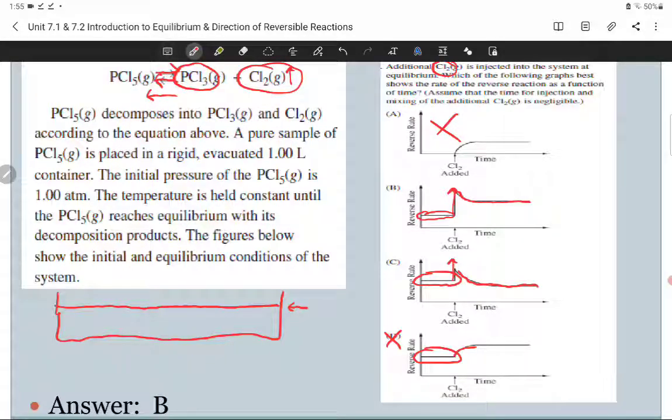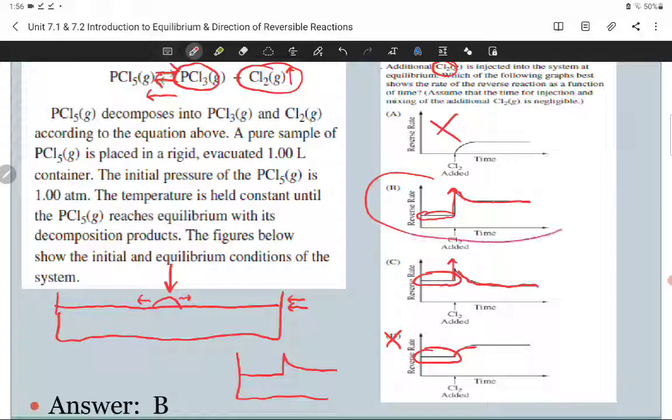Then if someone adds some water into this spot, what happens if you were going to graph this? So we have the water here. I just added a bunch of water. It goes there. And then what happens to that water now? It has to spread out into the rest of the container there. And what's going to happen to the overall level of the water? You may not be able to notice it, but it's going to go up just a little bit. It's certainly not going to go down to that level if you added water. So what does that look like? I think that looks like B.